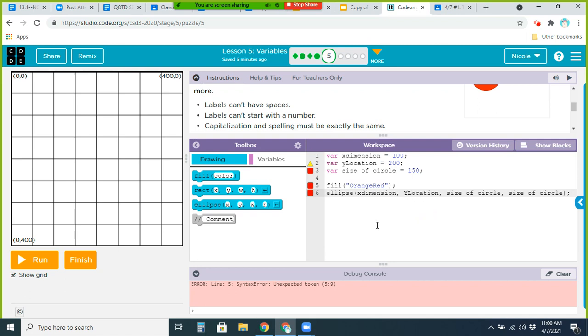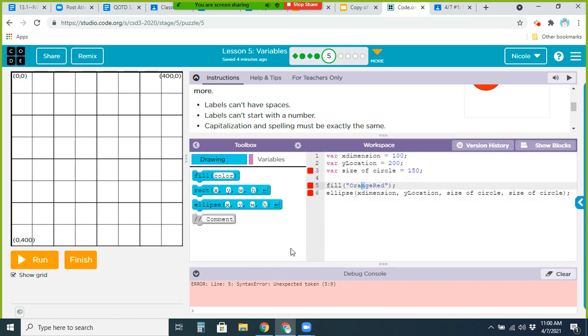Did I have a space? Did I start it with a number? Or is my capitalization and spelling not the same? Capitalization problem. So up here, the variable that I created is lowercase y. Down here, I'm trying to call up an uppercase Y. That's not going to work. You have to make sure that it is the same. So again, all I did was change the one that I'm trying to call up down here at the bottom. Y location, I just changed it so that it matches exactly. All right, cool. So now let's try to run this. Run. It still won't run.